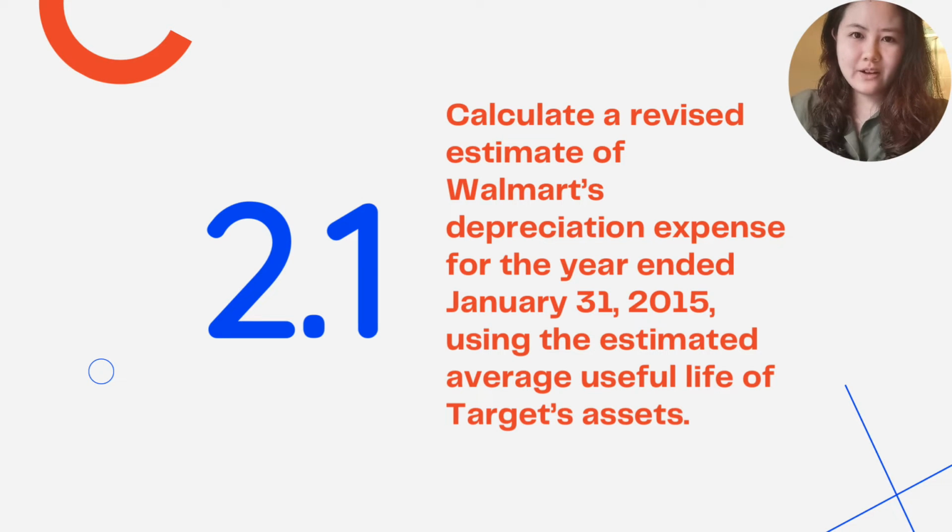Now that we have calculated both firms' useful life in years for their assets, we're going to see what happens if we take Walmart's values and use Target's useful life in years instead, and we'll see what effect this has on the income statement and the depreciation expense of the company.